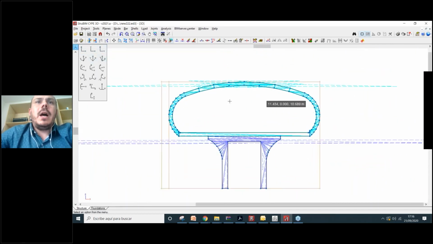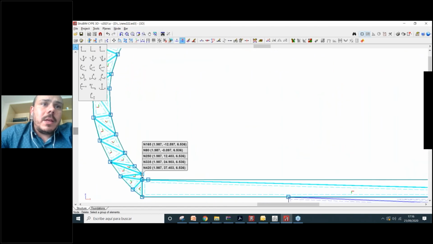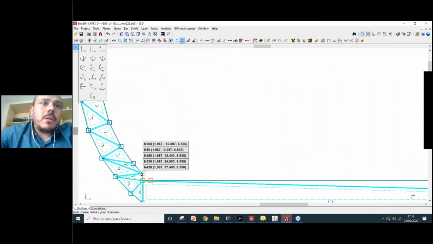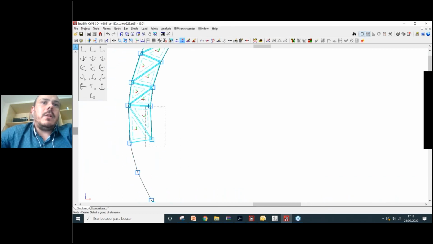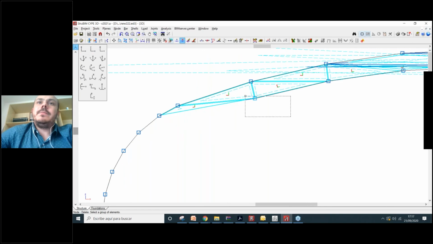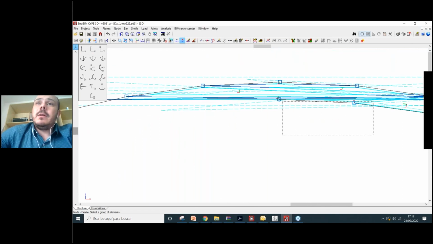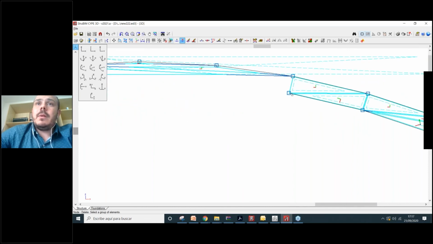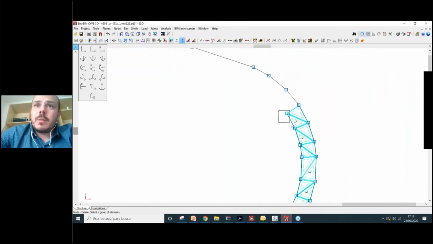So first, I will delete some nodes, for example, this node, this node, we can delete. Look that here we are using the same tool that we were using on CYPE architecture. Okay, I'll delete these nodes here, here, for example, here, we are almost there.